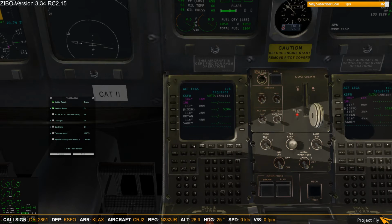Flight plan, legs. Hold on a second. It's like we're missing the flight number. Like altitude and all that kind of stuff. Performance, thrust limit. I only have thrust limiter on this thing? Well, that's dumb. I need a better FMC for this. I guess they're in here. It's just kind of shabby. Okay, whatever. I don't know what my V1, VR, and V2 would be.